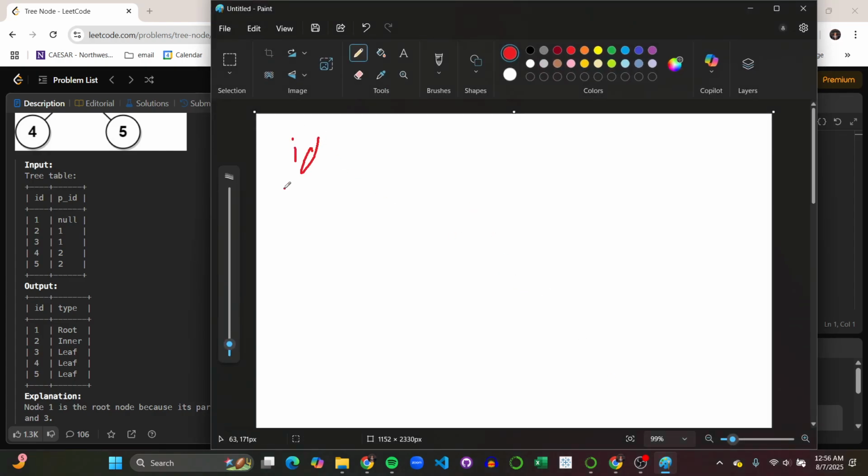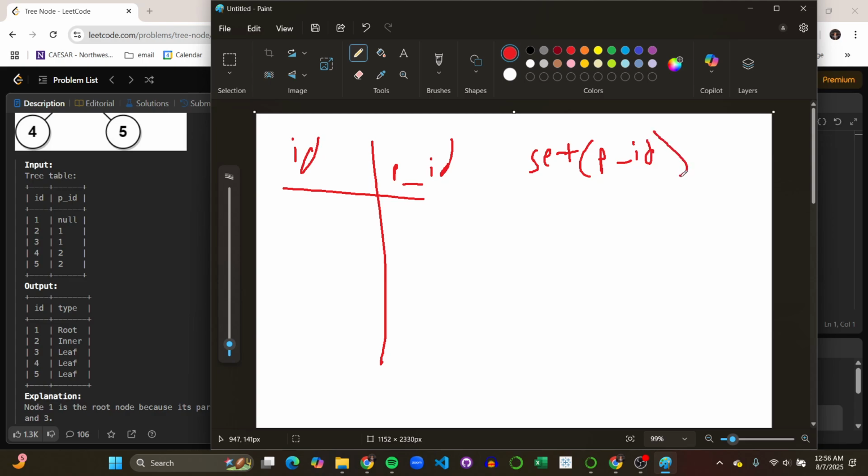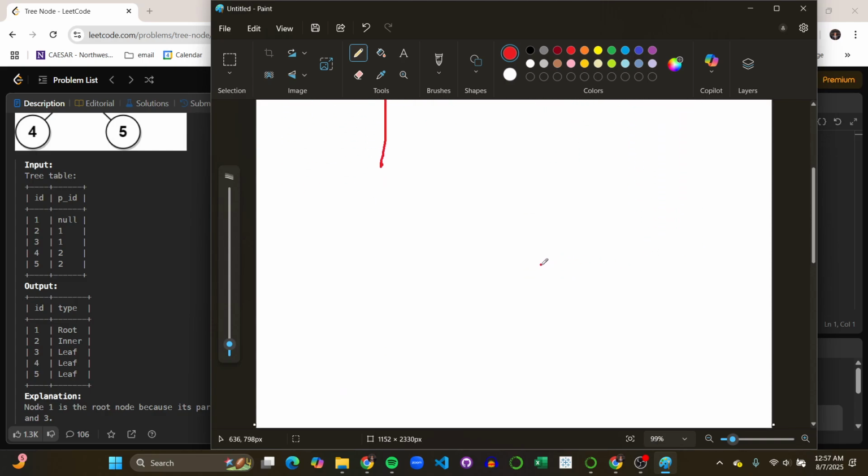So we have ID and PID. And we can also generate a set from PID. So we know that if it's in the set of PID, it's either root or inner. And we also know that all roots do not have a parent ID.